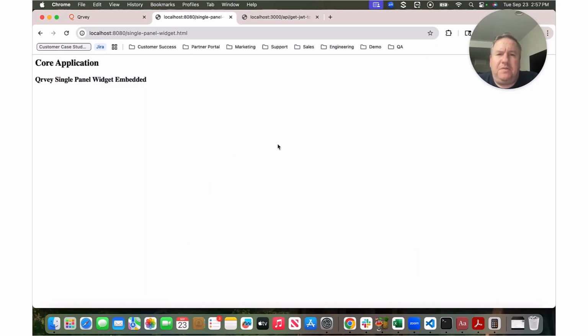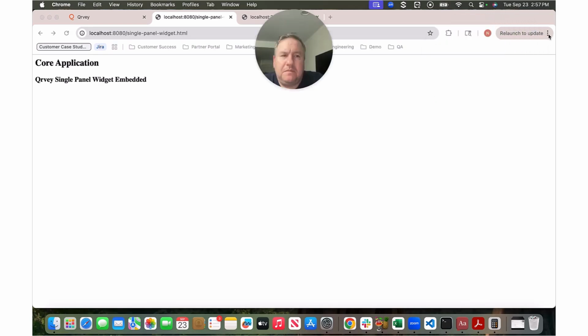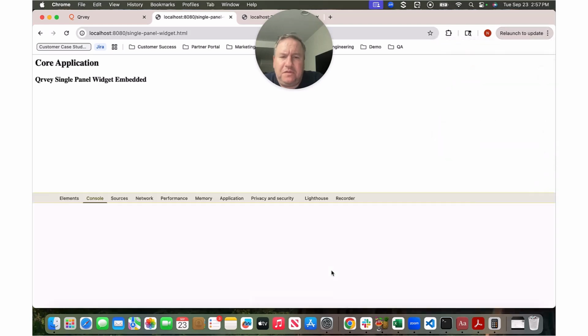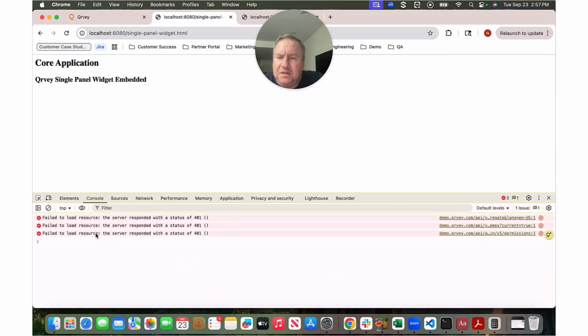So here we are in a web browser, and I'm just going to test this by refreshing the page. You'll notice that nothing seems to happen, and if you're doing this along with me, you may get the exact same problem. So I'm going to load the developer tools and load the console view. You'll notice that the server is saying it's a 401 unauthorized.